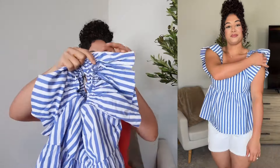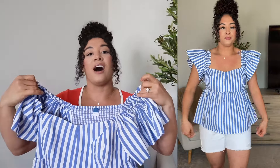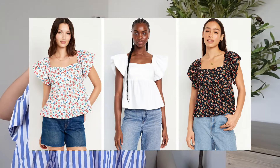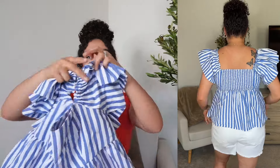First up we have this beautiful little top. This comes in a lot of other colors and prints as well, but I love this — I want to say like nautical. I don't know if that's the right word but it is just so cute. I love that it is super stretchy so it's like one of those tops that you can be very comfy in. You can wear it on the shoulder or off the shoulder. I love the little front part here — it has like a peplum top. I feel like peplum tops are sometimes flattering, so I am so glad that they are coming back in style.